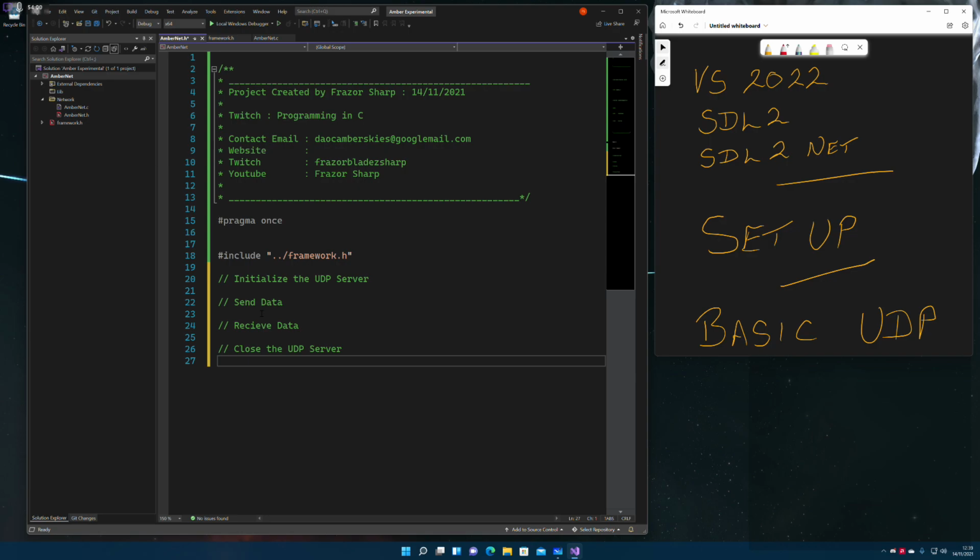Right, so how much data will we be throwing around? Not a lot. A position and a rotation. Possibly a status. So we need to think about data.